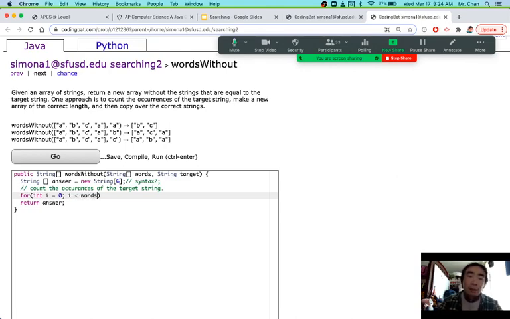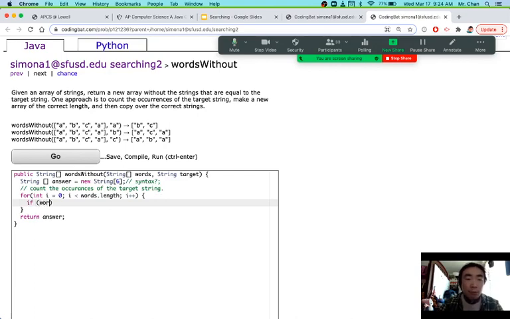This is based on the input array called words, growing it by one. Oops, wrong thing. Let's put that here. And then this part, I will then do some counting.